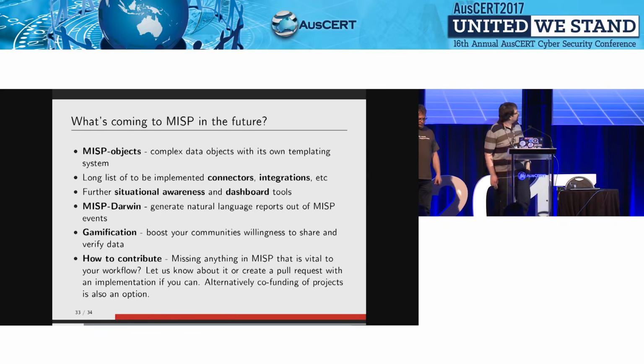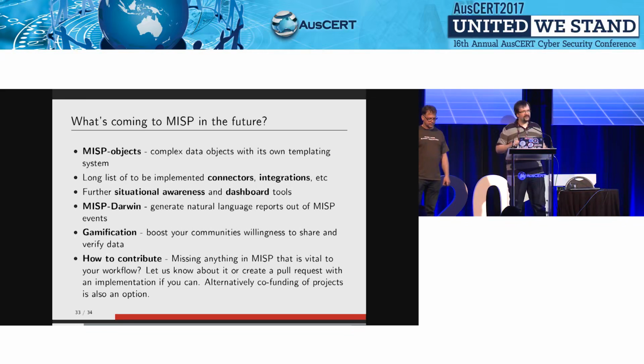Yeah. So for the future and near future on what's coming for MISP, this is probably more interesting for the people that have already used MISP. I don't know if there are many in the audience though, since we're pretty far away from home. But MISP objects is one of them. One of the ideas is that you want to be able to create more bundled objects that describe specific things such as a file, a network activity, and so on, instead of having loosely hanging attributes within an event. Another thing is, of course, the ever-evolving list of connectors and integrations with other tools. If you have ideas, let us know about it.